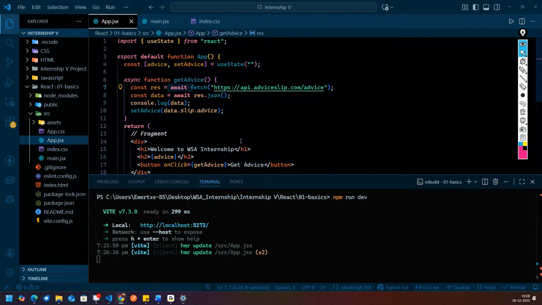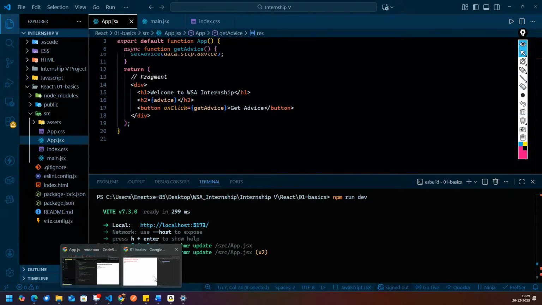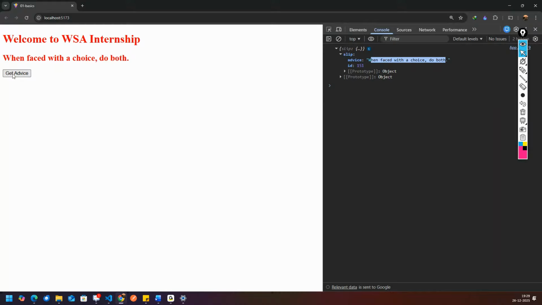Okay, guys, we'll continue in this only, then we will go to the to-do application. Suppose I am getting a piece of advice, correct? If I click on this, I am getting a new piece of advice. This backend is now slow actually, that's why we are not getting the advice. Instead, we'll change the backend now.